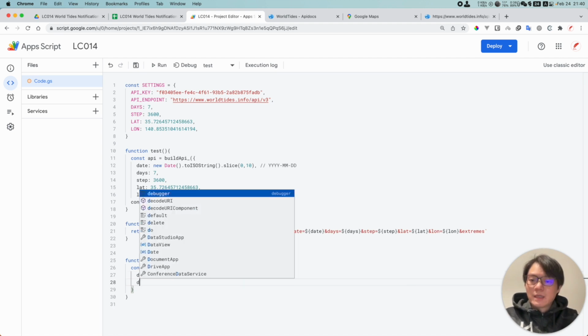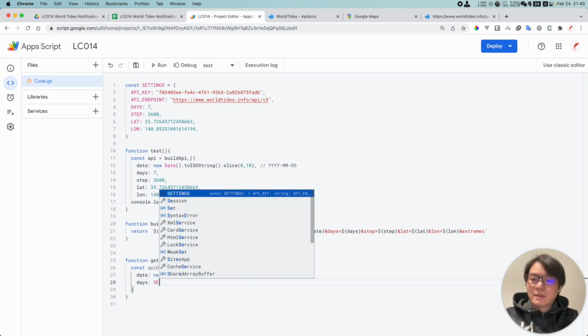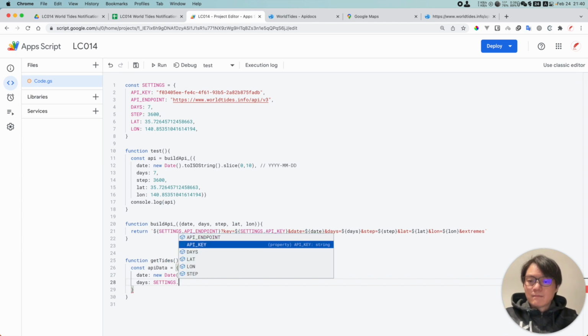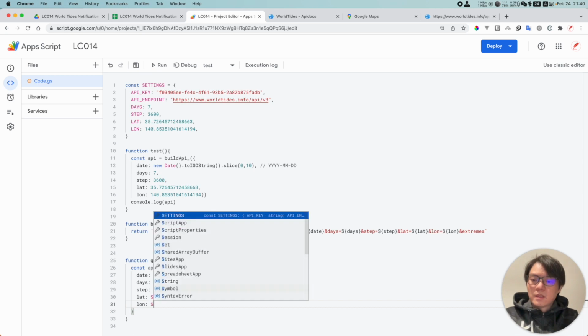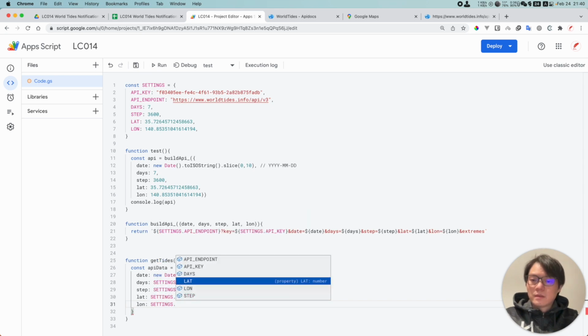So we have the date, and days is going to be settings days, step is going to be settings step, latitude is going to be settings latitude, and longitude is going to be settings longitude.